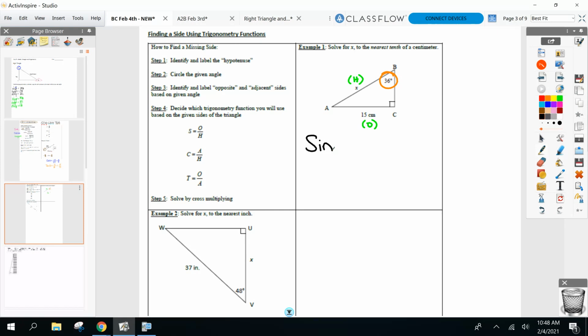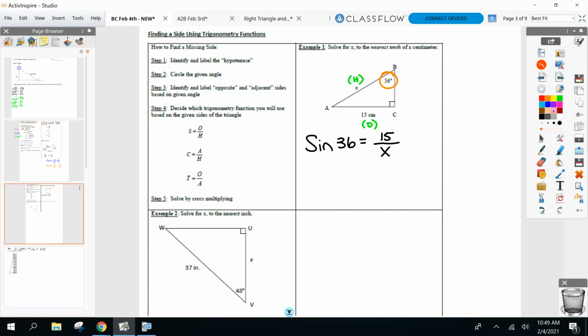Now I don't want to put in angle B. I actually know what it is, so I don't want to put a B here. I'm going to put 36. So the sine of 36 is equal to, what's the ratio now? The sine of 36 is equal to opposite, I already labeled it, 15 over hypotenuse, x. So I picked the sine ratio because I had opposite and hypotenuse. I put in 36 degrees, I knew the measure. That ratio is equal to opposite over hypotenuse.